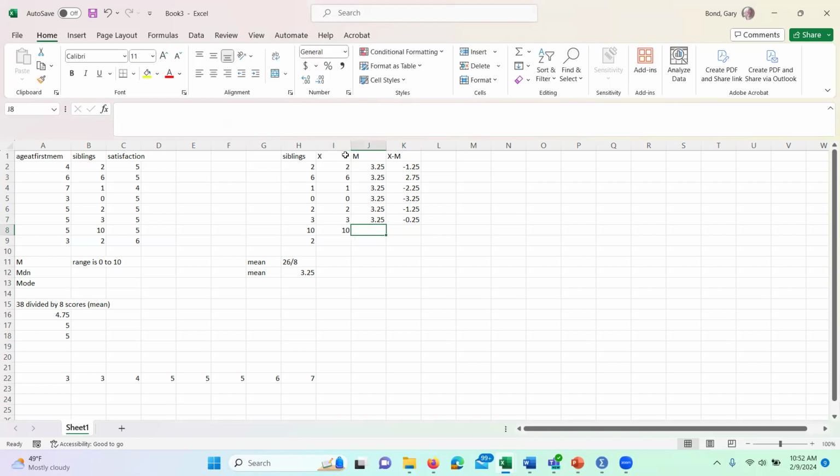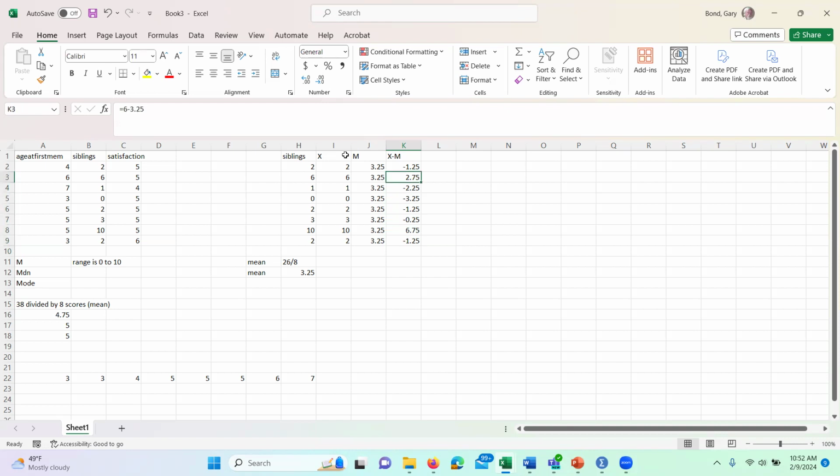The next one, the score is 10. This person had 10 siblings, minus the mean, which is 3.25, and we should get 6.75 there. And then the last one is 2 minus 3.25, and we get negative 1.25 here, okay?